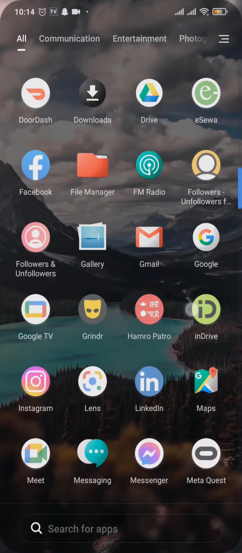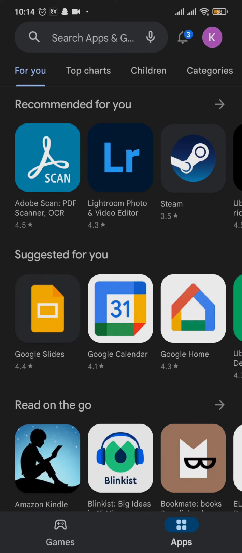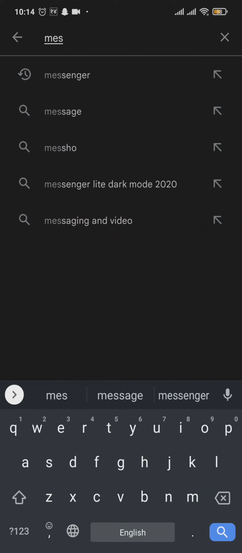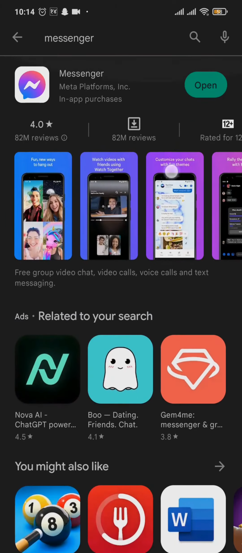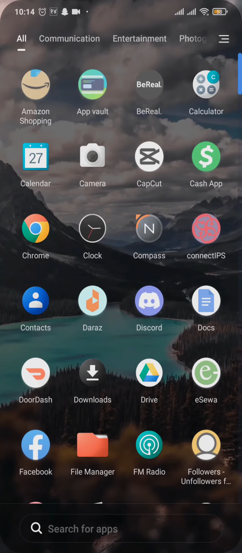So the first thing that you can do is update your Messenger app. These problems mainly happen because there is just a bug on the app. So updating applications will help to fix this out. So search for Messenger and then tap on update if there are any new updates available. Once you update your app, try to see if this fixes the issue.